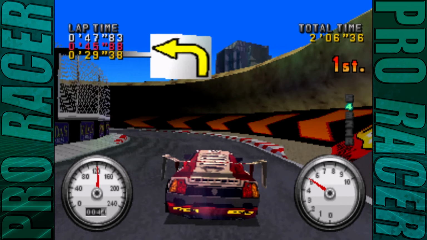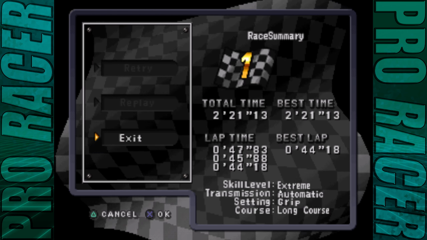Try and get up that bloody hill. And yeah, 44-second lap time as well, so completing in 2:21.13. There we go. Nice look at the machine. Not too bad. So now, what we have to do is go through the reverse course with the Pro and Extreme machines and Novice, and then we get the rally mode.